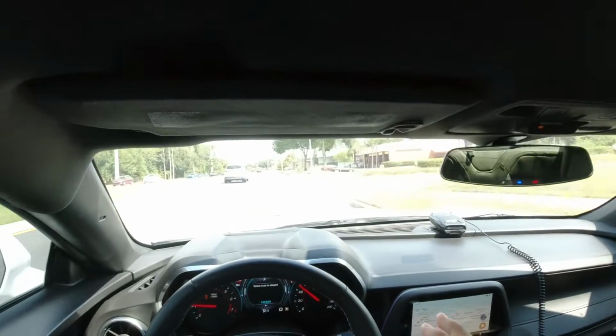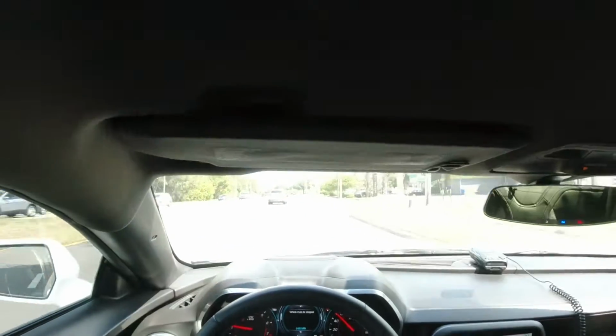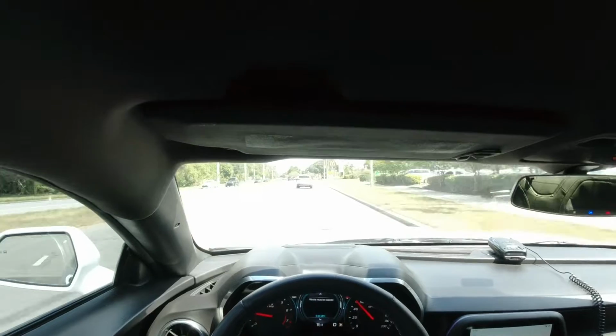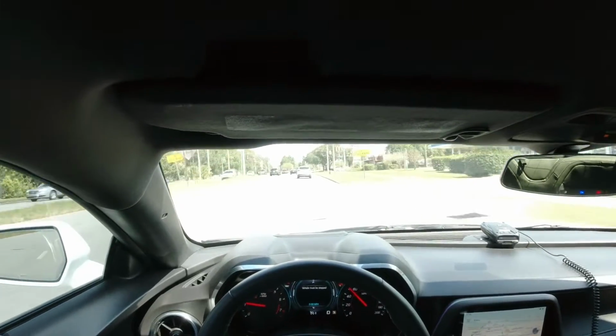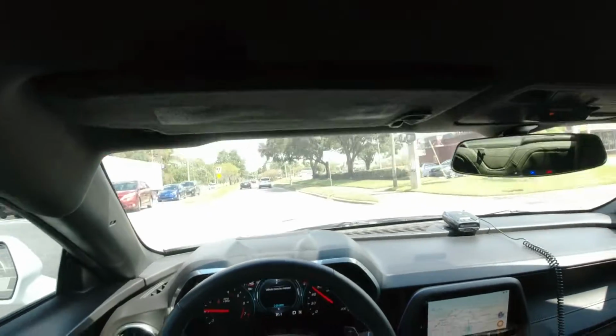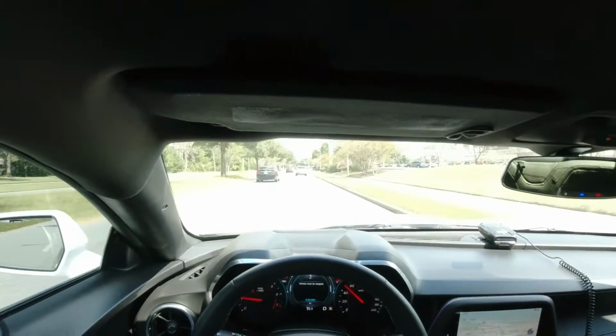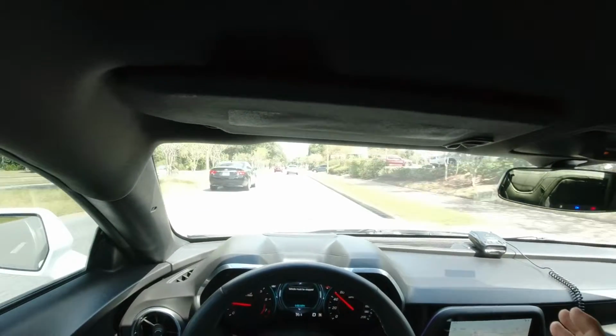A decently light foot, and you really don't get on full throttle until the very end of first gear and then in second gear. Also, the way this transmission's gears are split, if you want to just run to 60 miles an hour, don't shift into third. Just let it run into the rev limiter. The rev limiter is right at 6,500 RPM. Everyone knows this motor can turn 7,000 RPM stock, no problem.